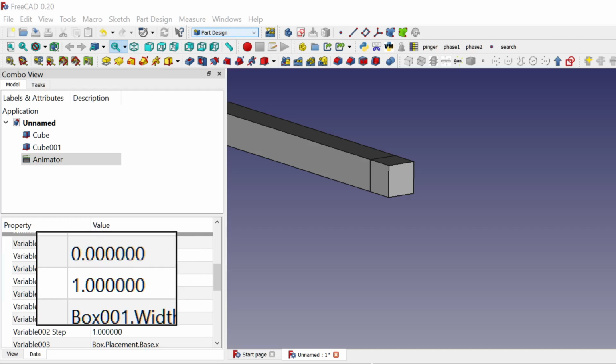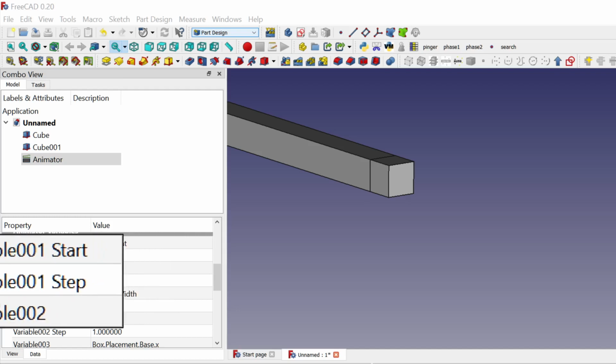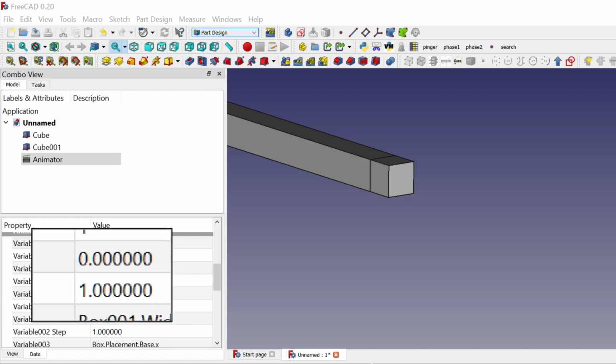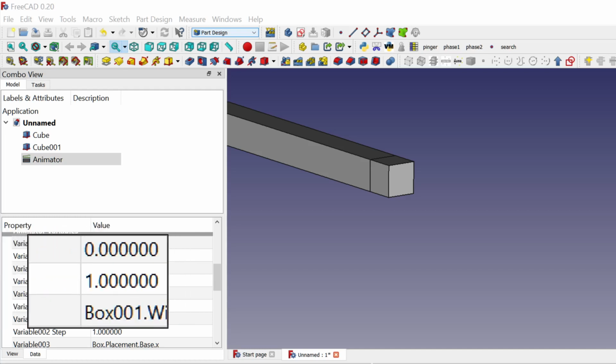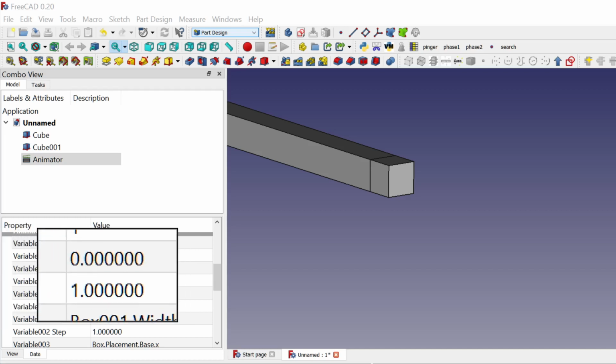So when we move the cube 100 millimeters, 1 millimeter per iteration through the loop, it ends up at X equals 100. If we had 2 right here for step, then it would be 2 millimeters each time through the loop.